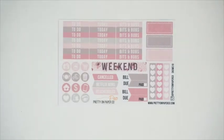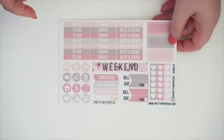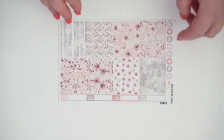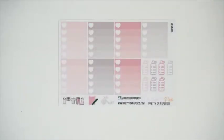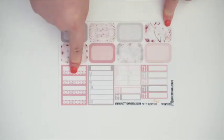Kit number one — she was reformatting or retiring some of these, so I'm not sure if they'll still be available, but they were super discounted, which is why I stocked up. It's like a muted gray-pink pattern. So you have your functional stickers, headers, checklists, bill-due stickers, icons, quarter boxes, and a weekend banner on sheet one. Then you have full boxes, TV icons, some asterisks, and a quote. Then heart checklists, water bottles, clothing hanger, planner, and date night stickers. Finally, half boxes, trackers for your sidebar, and meal stickers.